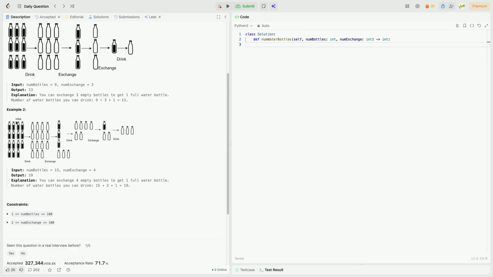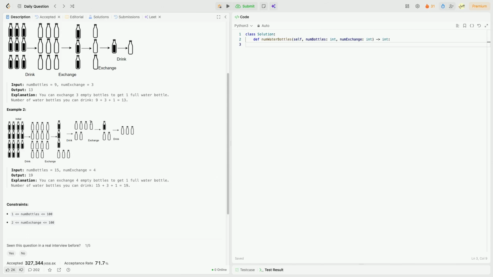Okay, example 2. Here we have 15 bottles to start with, and our exchange rate is 4:1. So now 15 is not divisible by 4, like we had before, where 9 was divisible by 3. So now we can drink all initial bottles. We get 15 empty bottles, but we can only exchange 12 of them for 3 new full bottles.